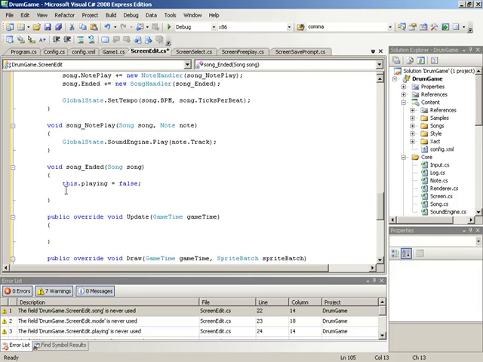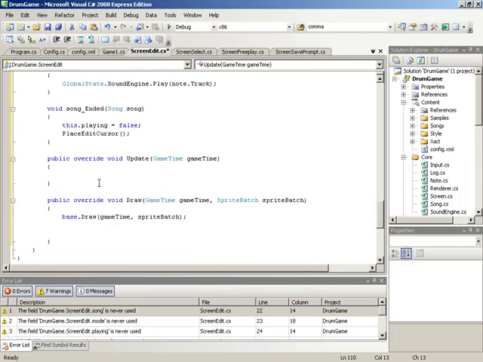Now, in this case, when a song ends, generally the song will have moved a great deal, meaning we'll have seen a lot of measures go by, and then the song will finally stop at the end. If the user wanted to begin editing at the end of the song, we'll also, as a convenience, drop the edit cursor on screen to make sure that it's in view in case the user wishes to immediately begin editing. Now, earlier we made the utility method called placeEditCursor, so we'll simply call upon that. That way, anything that needs to happen in order to get the cursor moved in place will be handled inside of there.